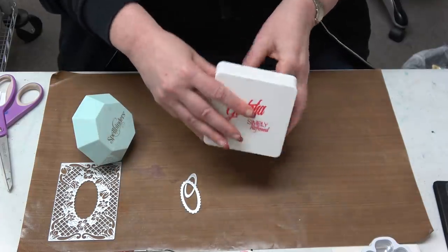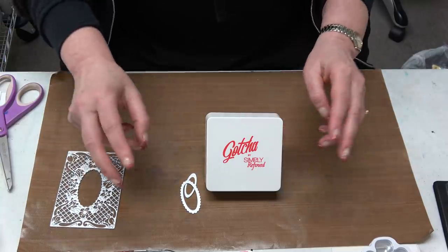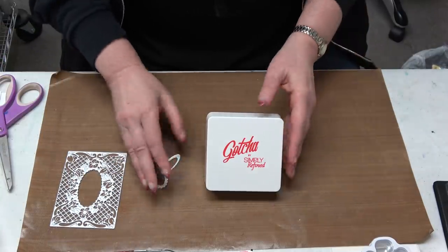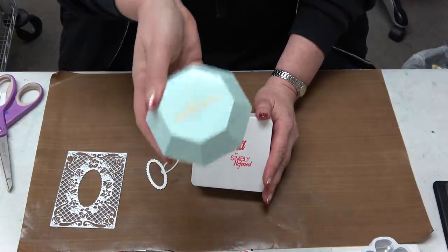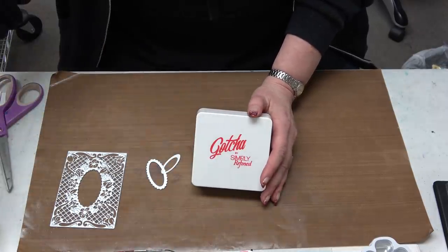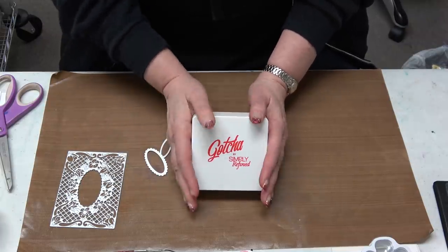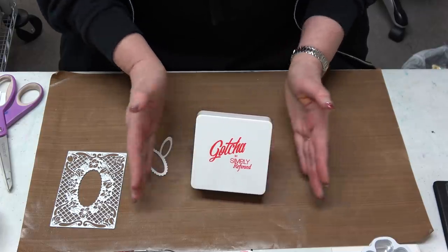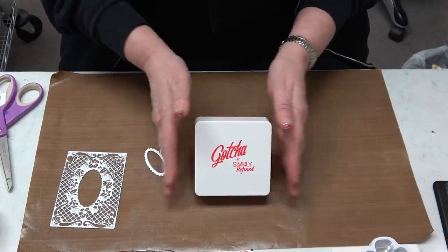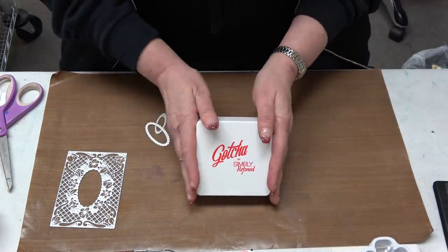So I didn't want to bring this out and have you think that I knocked off or parallel marketed another company. No, I went to the company who manufactured the first one, the only one, and said, this is what I want to do. Will you help me? And they said, yes. You can't get this at Spellbinders. You can only get it through Scrapbooking Made Simple. They will never sell this tool. This tool is my tool. I paid for the mold. I mean, it's my tool.